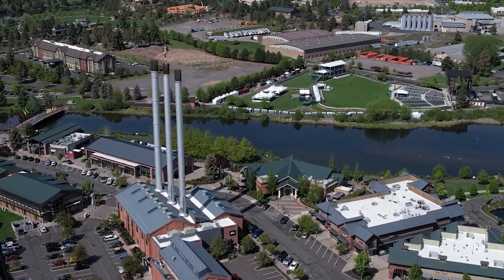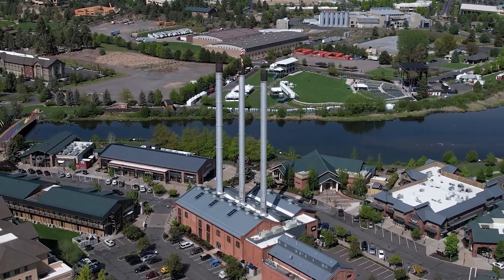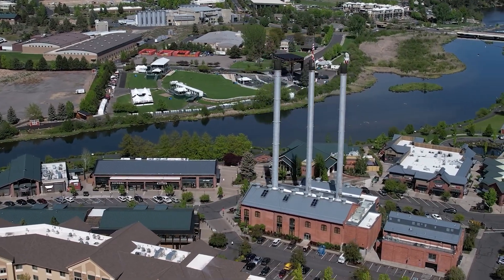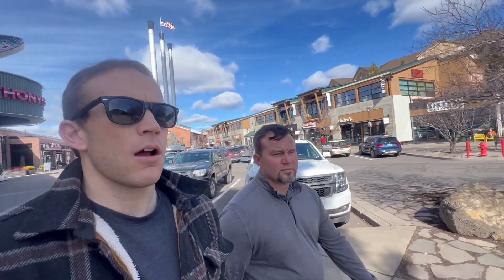On a concert night in the summertime, this area is just a flood of people either entering or exiting the amphitheater, with businesses vibing in anticipation of the crowds. The proximity to the river, the Box Factory, and the downtown area make up just a really neat little drag of about a mile that is Bend, Oregon. It's basically the trendiest part of this particular area, along with maybe some areas of the west side. This is what people come to visit when they check out Bend — this is the spot.